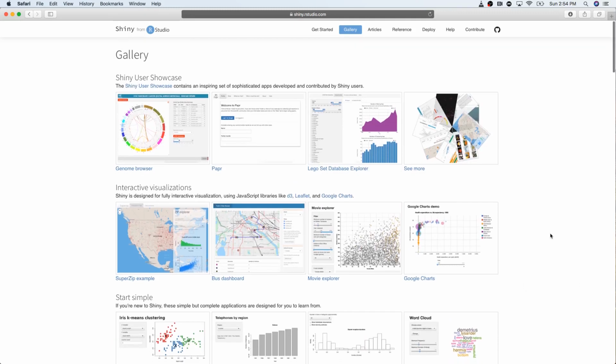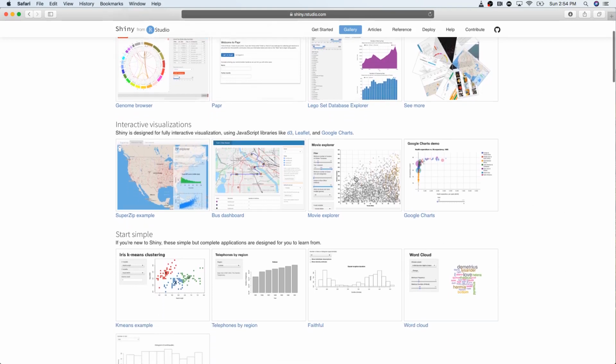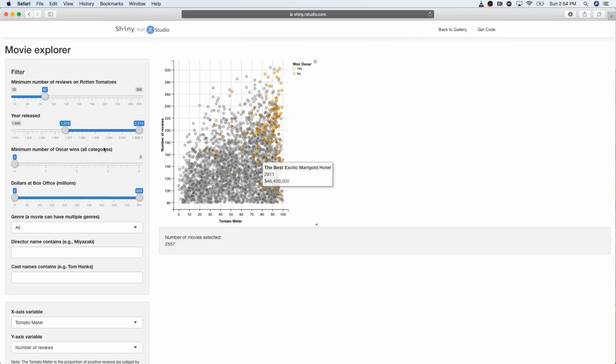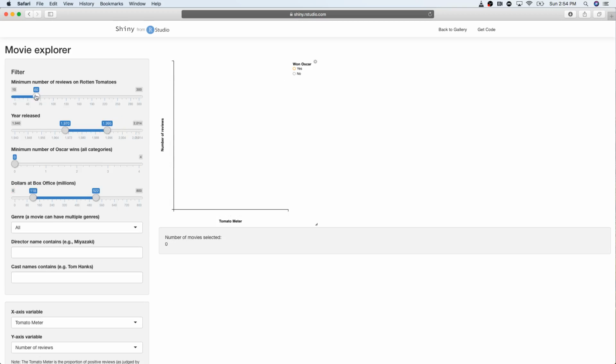So I'm on the R Shiny webpage here and I'm just at the gallery section. I'm looking at some of the applications here. Let's take a look at this movie explorer. What you'll notice is that you have a few widgets here, some visualization, the ability to mix and match, change a few things, and you see the visualization moving forward.